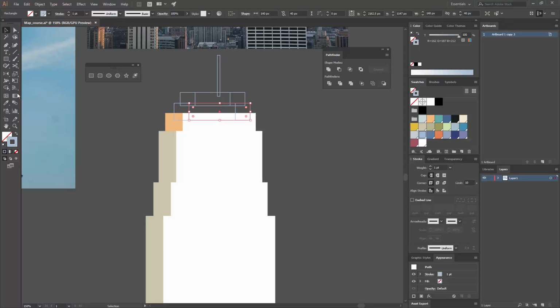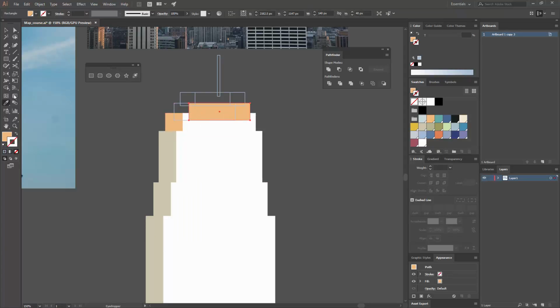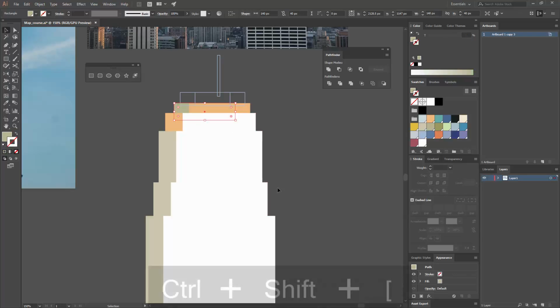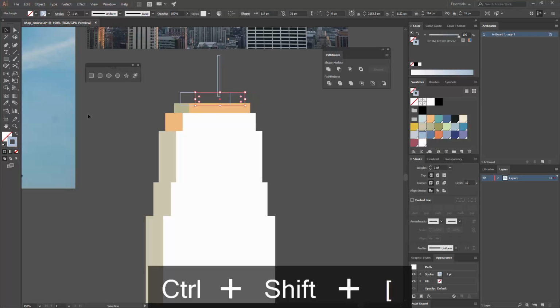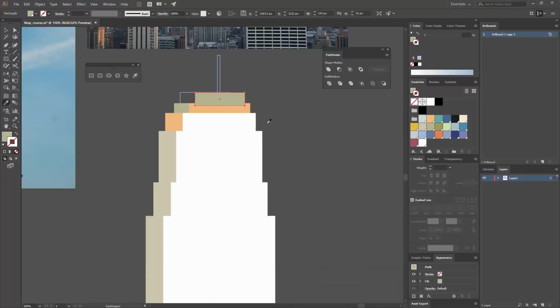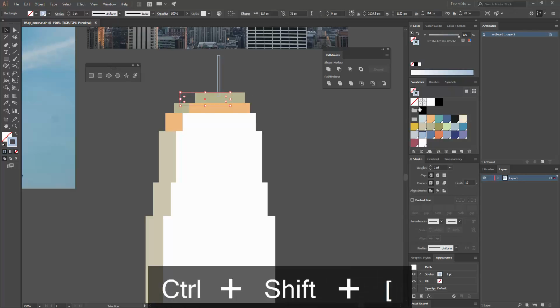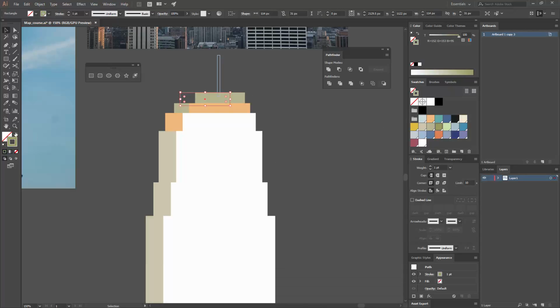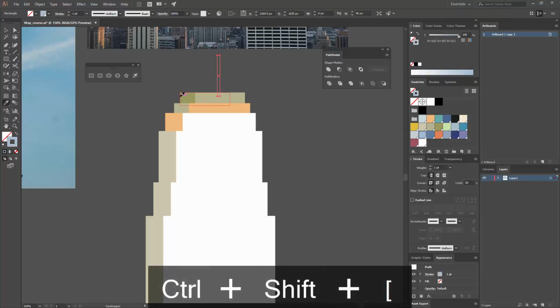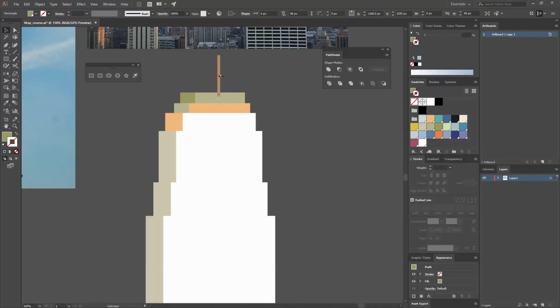Then I think I'm going to use the same yellow. So I could use the eyedropper by selecting here or pressing I on my keyboard, then right click, send to back. And then for this one I'm going to use a darker color, send it to back, then probably the same color for this one, and just make sure that for this other one you pick one that is darker, maybe that one, make it like that, make it a little bit thicker, and center it to this rectangle. And now remember to send it to back.